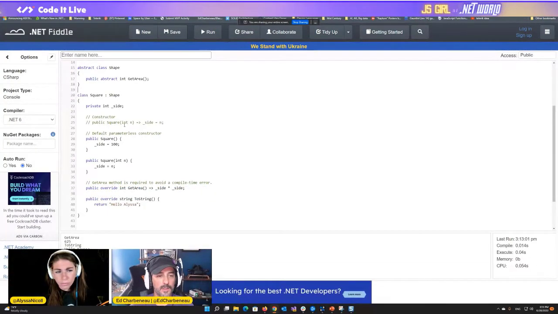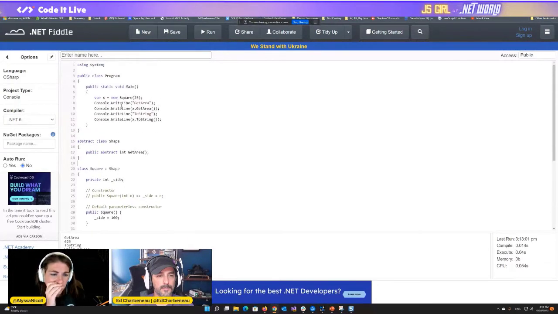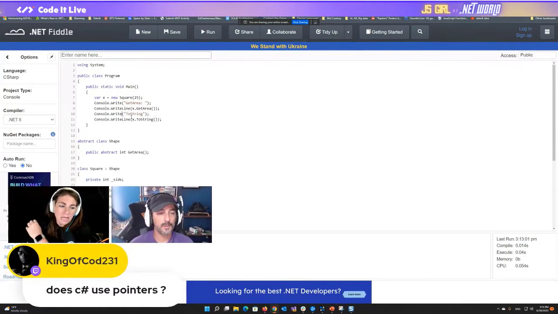Did you figure out the return error? Yeah, the compiler was just going nuts. I actually had the right code there. That's what I was thinking of whenever I read indexer in the docs earlier, was pointers, because he's asking if C# uses pointers, and I thought that must be what indexer is. And it's not. C# generally doesn't use pointers. It can, but they're generally not used because C# has garbage collection built in.